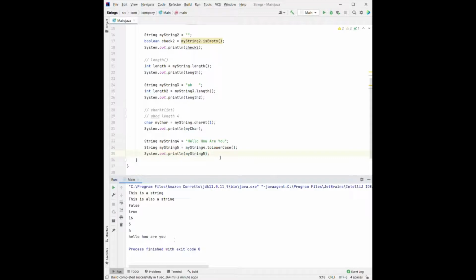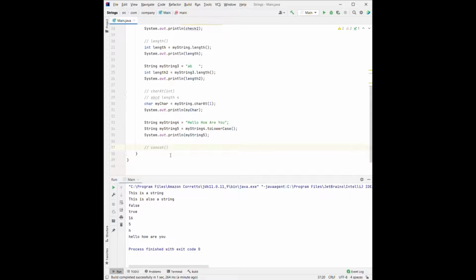The next method has the same property. The next one is called concat. This one also returns a new string. So if we have string myString6 equal to myString4.concat, and between the parentheses we can have some quotation marks and some words we want to add.